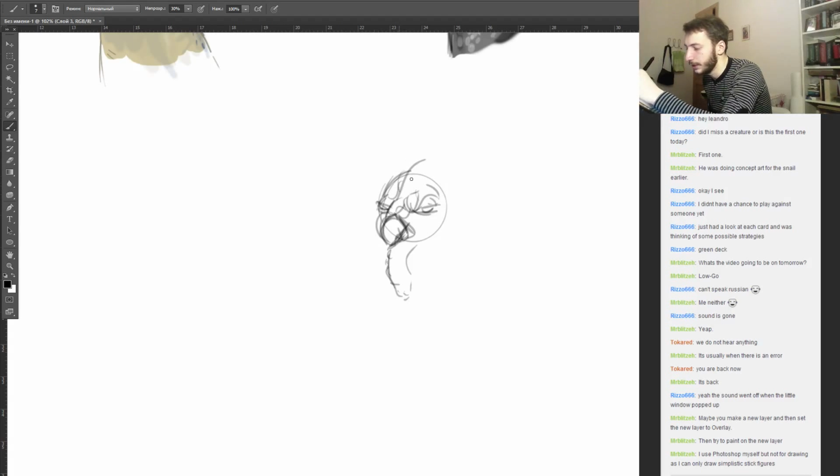Now, when you design a creature, first of all, you start with the shape of the head. I haven't started with the shape of the head, so don't watch what I do, learn from what I say, not from what I do. Start from the form of the head, and for a human, you can start with a circle, and then just do this. That's a face.